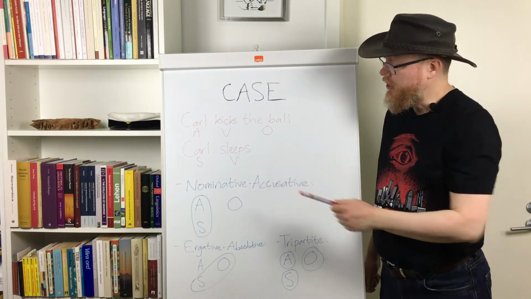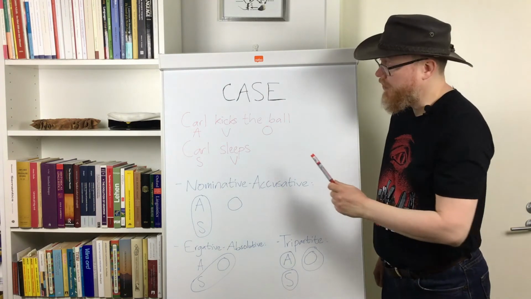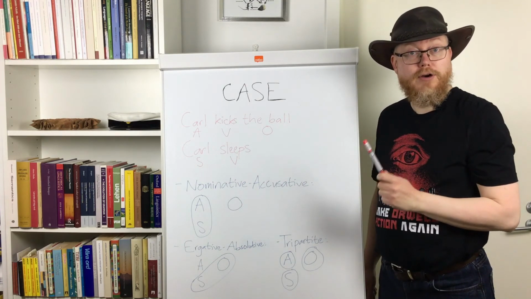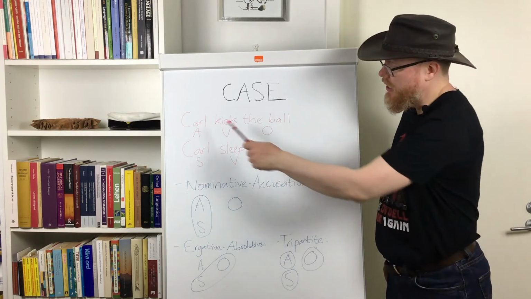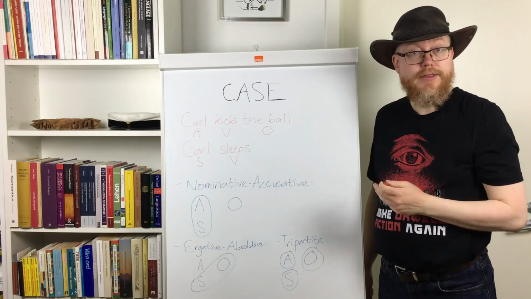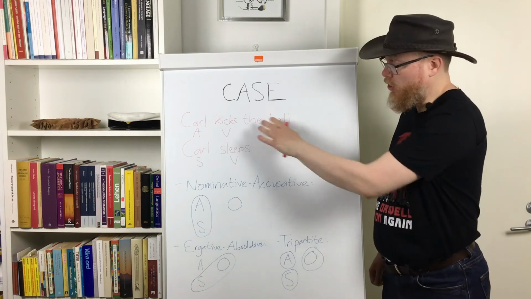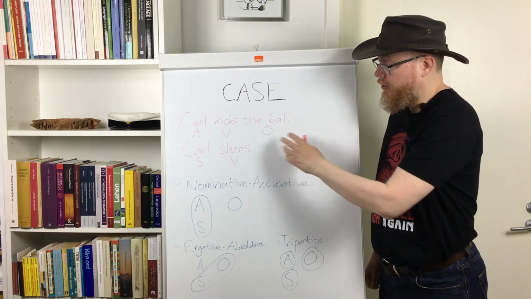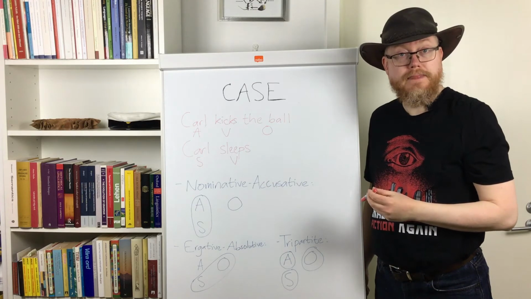However, this type of subject here, the one in the transitive clause, and this one, is not necessarily the same type of entity. You see, in transitive clauses, the subject is usually acting, and this action is affecting, influencing the direct object in some way. Like here, where the fact that Carl kicks the ball means that it changes location.